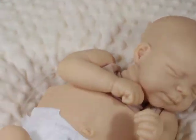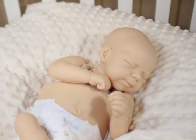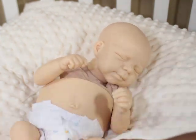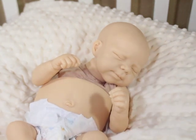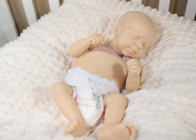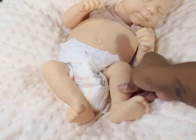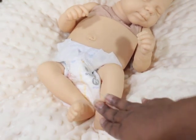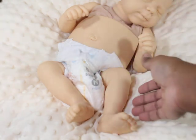So I don't have a lot of takeaways from the sculpt this particular time. Only thing I would say is that sometimes I like a little less scrunched up thing with the legs. But if I'm honest with myself, babies tend to always have their legs scrunched up. So I can see why the sculptor would scrunch the legs up. But it's kind of like scrunching in straight, so it's not really curving.